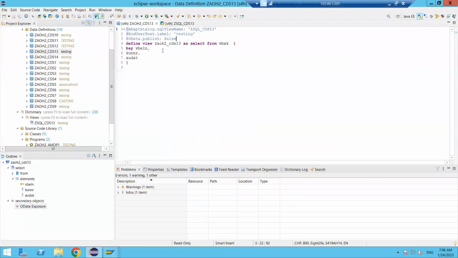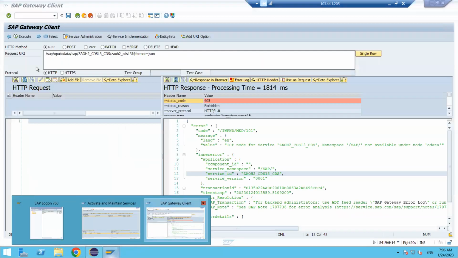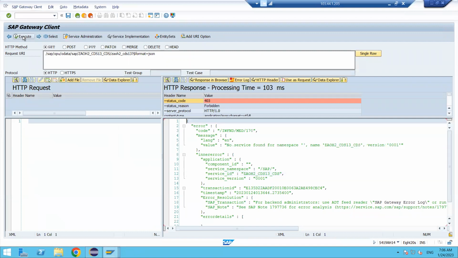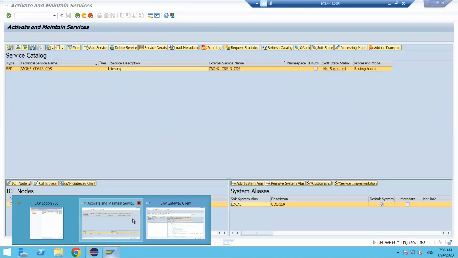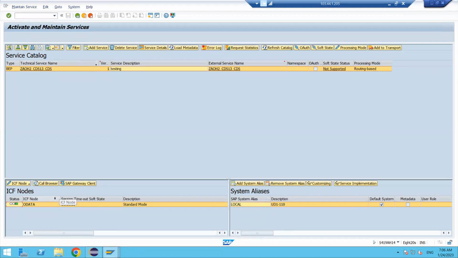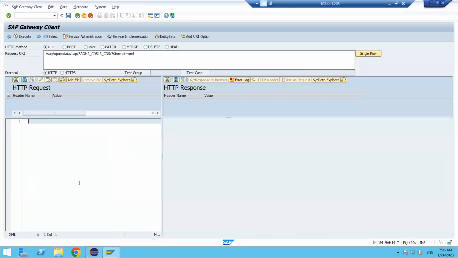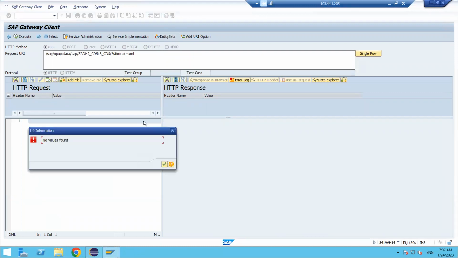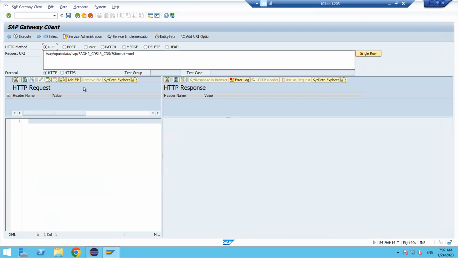So let me set true here. Activate it, and execute it one more time. Entity set.